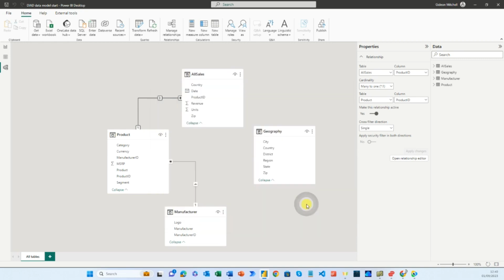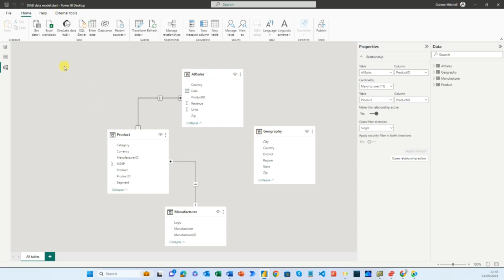So what does it mean by many to one? On the relationship line, I've got a star marked at one end and a 1 at the other end of the line. So the star represents the many end of the relationship, the 1 represents the one end of the relationship, and what that's saying then is that the products, in terms of the product ID that it's linked to in the product table, are unique. Each one of those product IDs just occurs once. So I can use the product IDs in the product table to look up the properties of those products, the manufacturer, the price, the segment, those things.